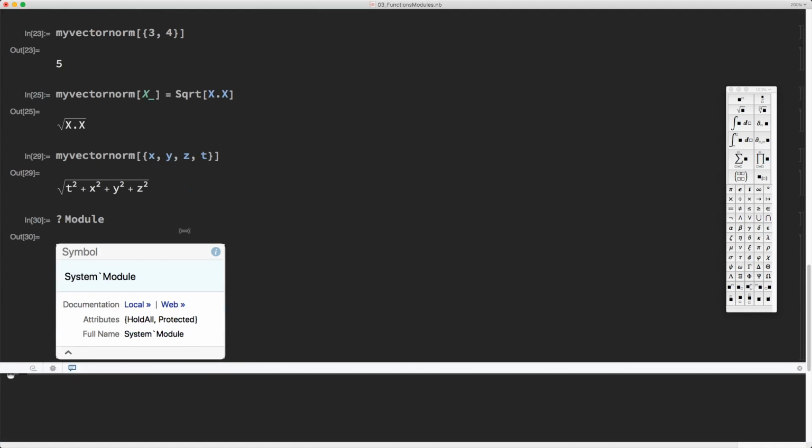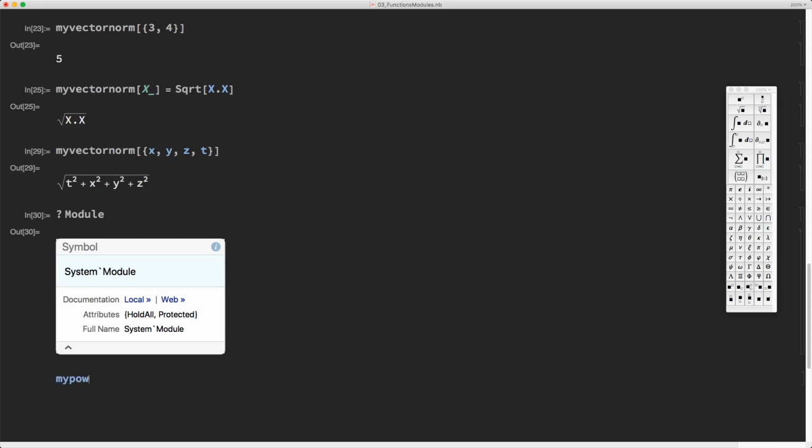So let's suppose I want to define a module that's called my power or my pow. And let's suppose that this accepts a variable x and returns a result x to the 1 over x.